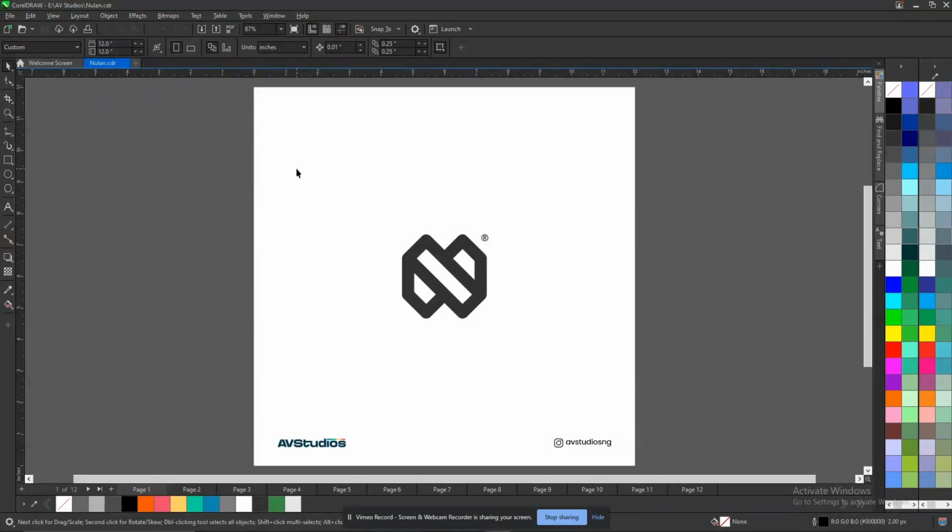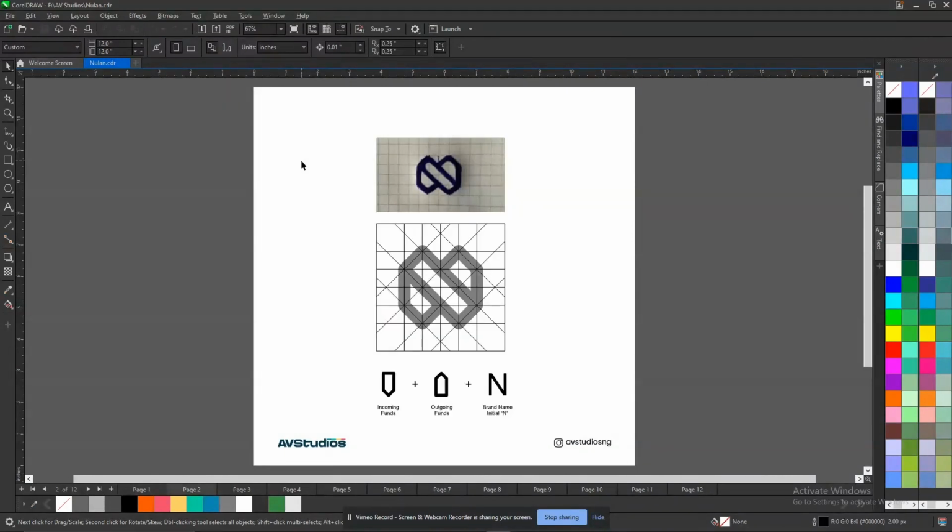This was the previous one I did before, and if you can see, the first thing here is the icon in black. Then I have the icon and the grid lines and the explanation, the breakdown of the icon.